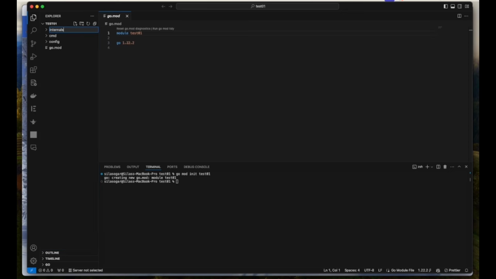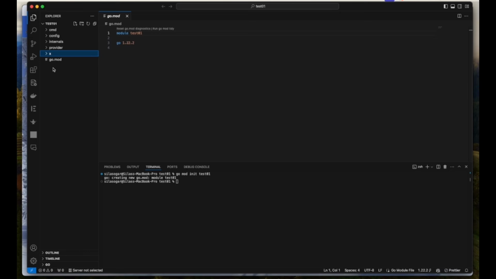So here I'm going to call this internals, right? So this is like the folder that's going to contain the heart of our architecture and our application. Okay, so another folder I'm going to create here would be the provider. I just call this provider. So you're going to see what this folder does in a short period of time. And then we're going to create another folder here. We call it the X. So this is basically where all my utilities will go into.